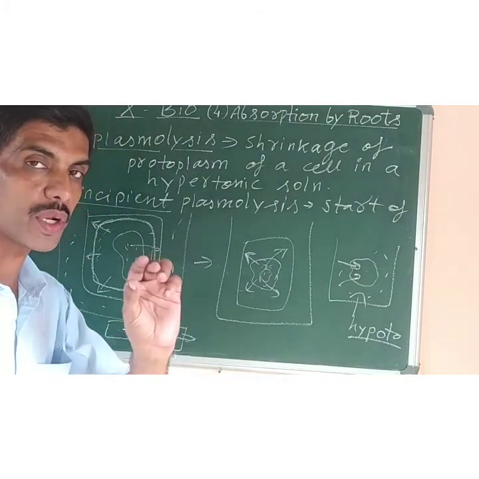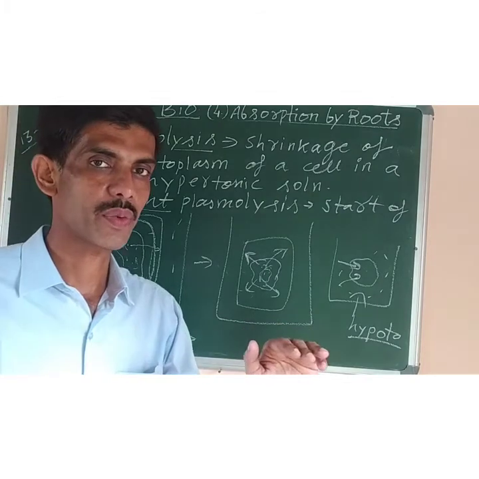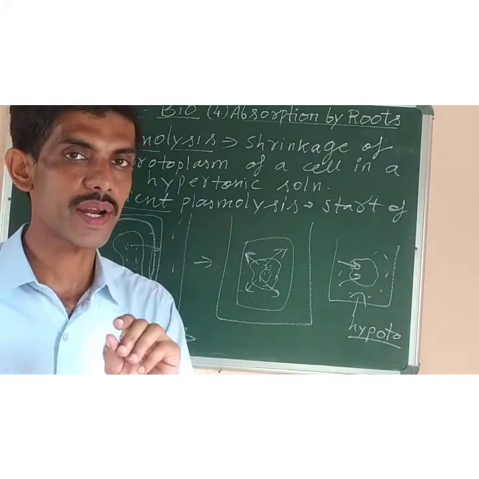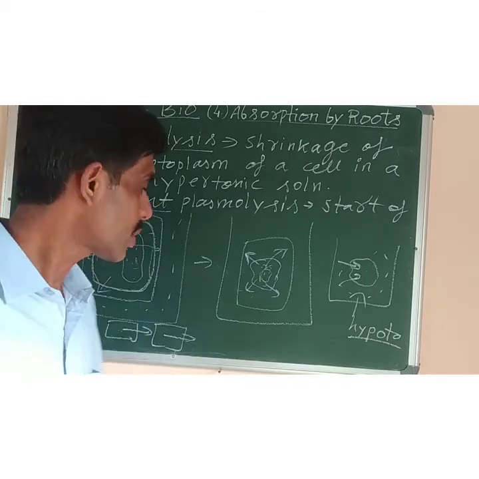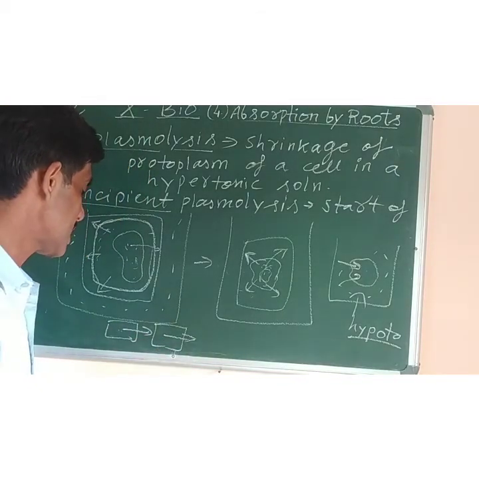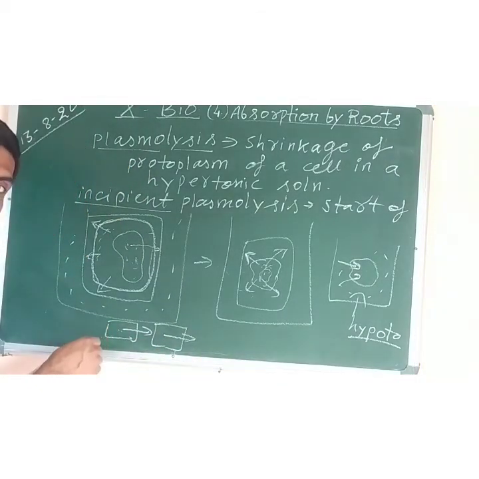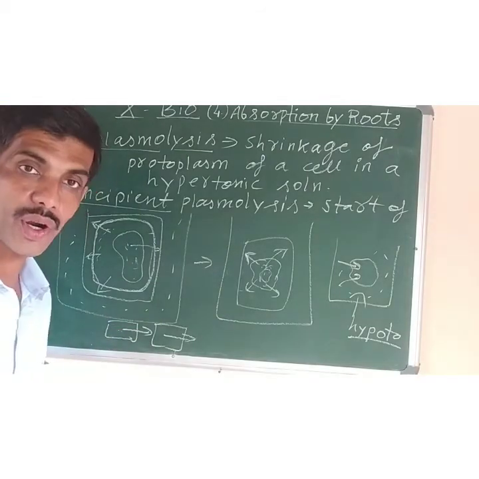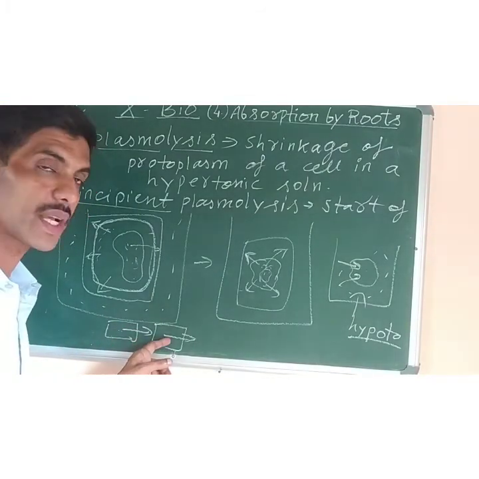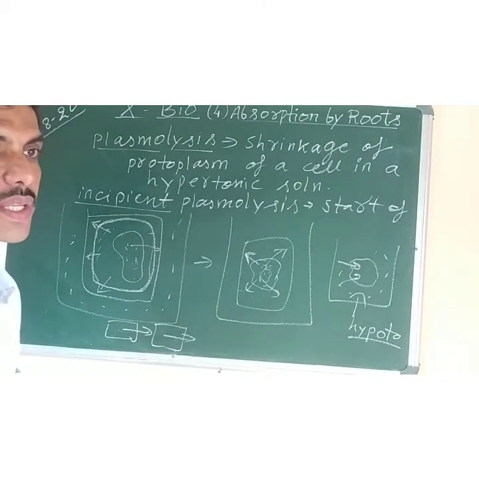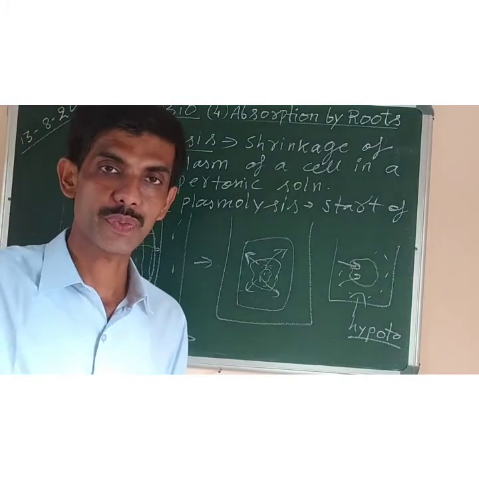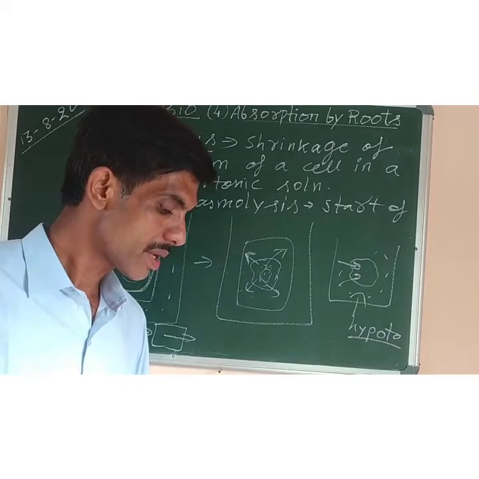You know that water molecules move in a systematic way, starting from the soil particles from where they are absorbed through the root hairs. The root is made up of different types of cells, like the outermost epidermal cells, which change into root hairs. Then from there the water moves into the cortical cells. Then from the cortical cells it enters into the xylem vessels, and through the xylem vessels the water molecules are transported to the upper parts of the plant.